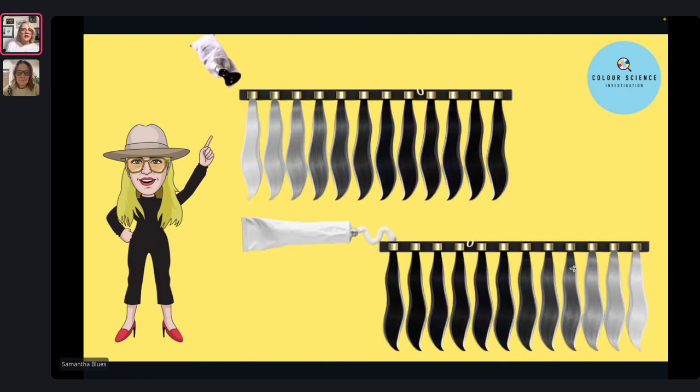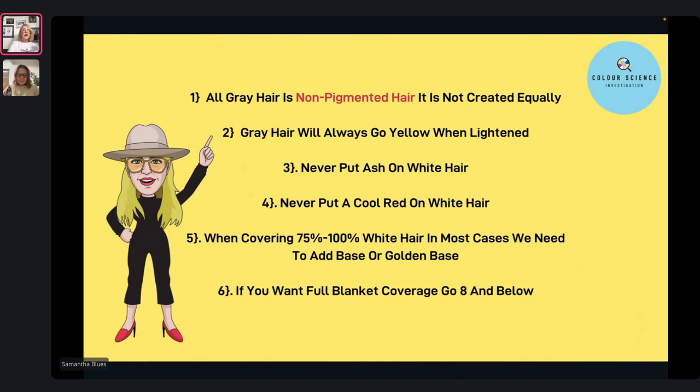Looking at the hair samples here — on the bottom one, if you take white artist paint and apply drops to it, your first one is going to be your 100% black. When you mix a little bit of white, you're knocking it down to 90%, then 80%, 70%, and you move it right up until you've got 100% white. It's exactly the same if you take a black tube and add it to white, knocking it down to 90%. You can see on the greyscale how that moves along until eventually you've got fully pigmented hair.